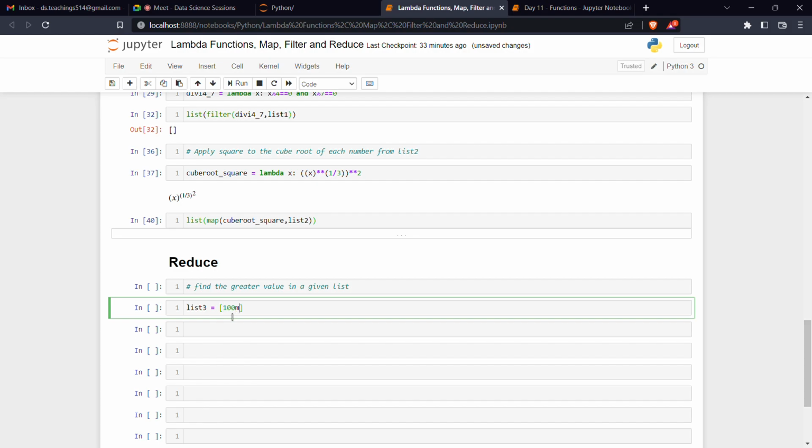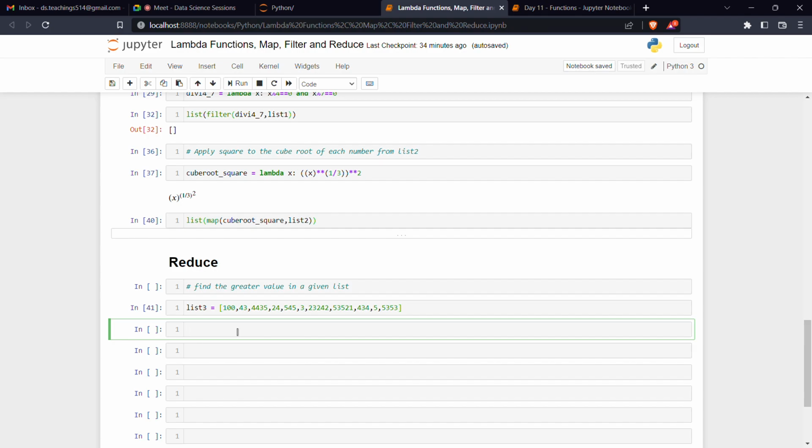I'll give some numbers, completely random. Using a function, I'll create a function and use reduce on that, and I'll show you how it is done.